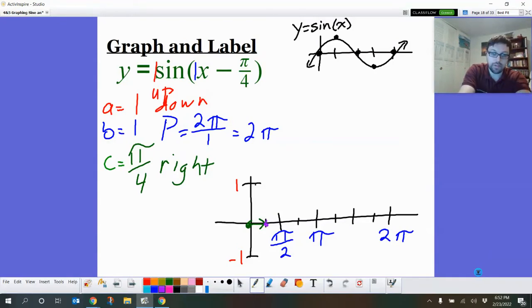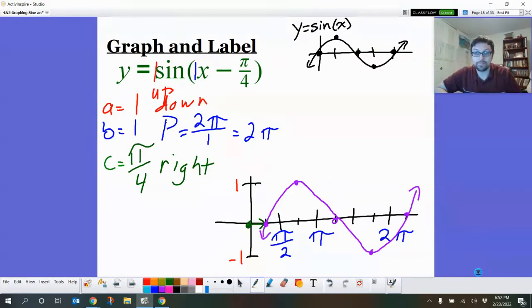So let's do our pattern. So we go off the little tick marks: up, on, down, and then, oh, I'm short a little tick mark. I better just sneak that last one in. There we go. Right there. So then here is my sine curve. Woo! It's a little pointy, but that's okay.